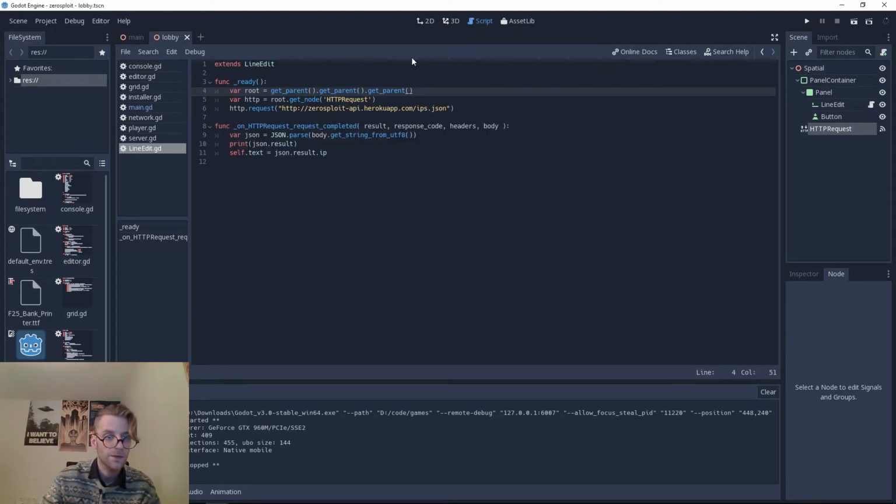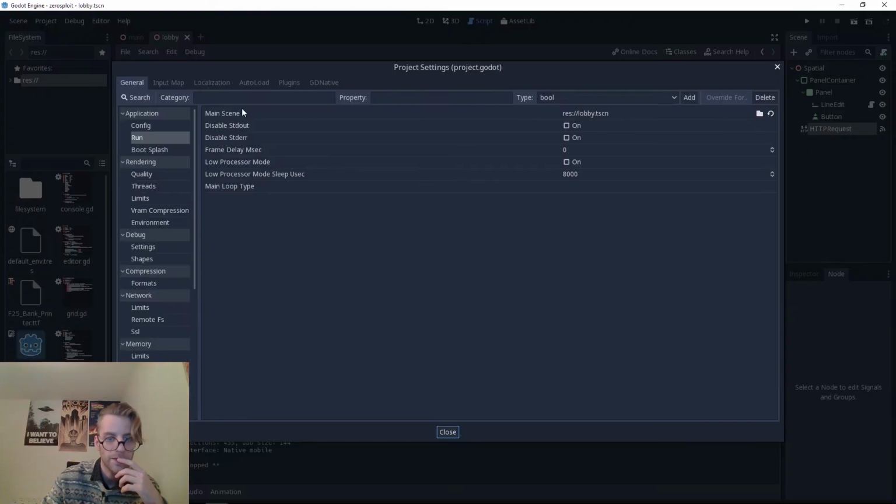The next thing we would do, I'm not going to implement the entire lobby system now. Let's try to at least create a user. So for that, I'm going to go back to project settings.